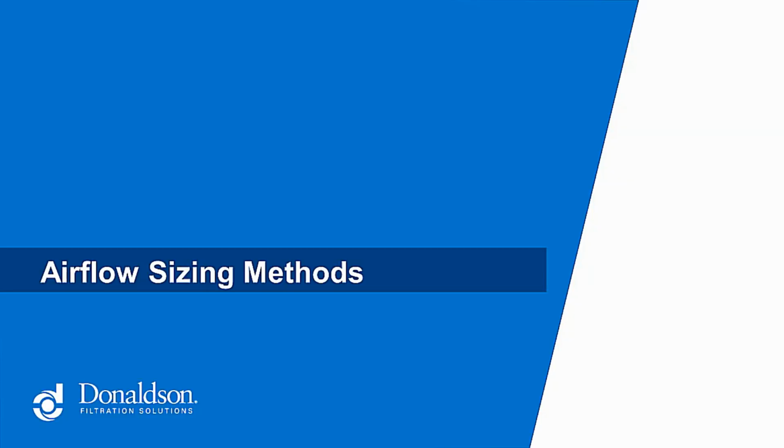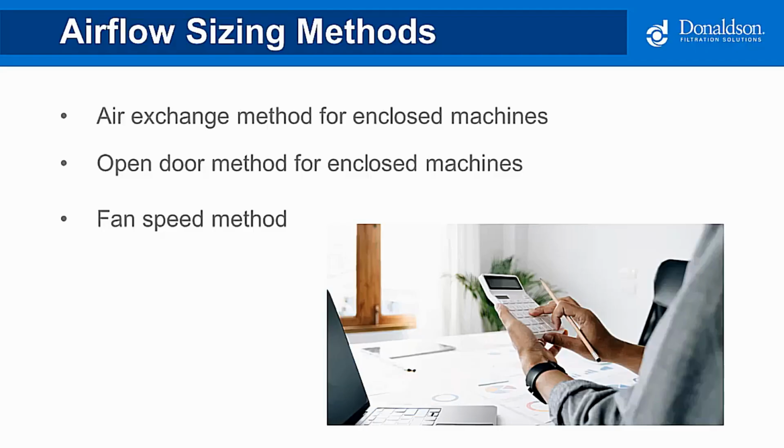So it's important to understand how to size a proper mist collection system for your application. Now, there are several methods that we use for sizing mist collection systems, and I wanted to review these with you to help better understand when to apply the appropriate method. Now, we're going to talk about three methods: the air exchange method for enclosed machines, the open door method, and then the fan speed method.